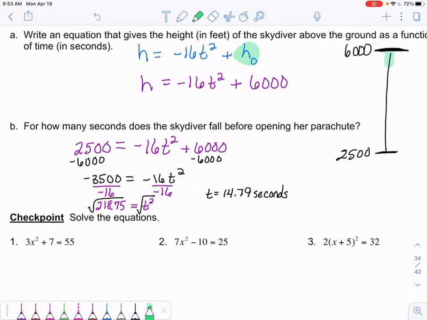So she starts in the plane, she jumps out. She falls for 15 seconds almost in the air, just free falling, dropping. She's falling 3,500 feet in 15 seconds. That's crazy. Like this is probably, I don't know, 9 feet, 10 feet, maybe? Probably 10. So this is 10 feet. She's falling 3,500 feet in 15 seconds. And then she clicks the button, the parachute opens, and then she'll fall at a slower rate. Wow.